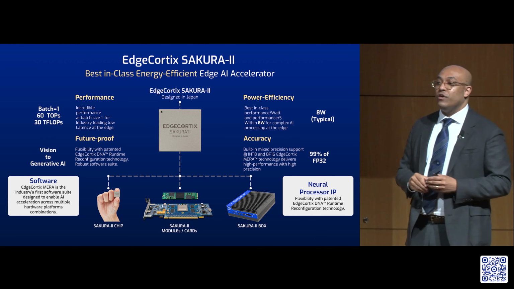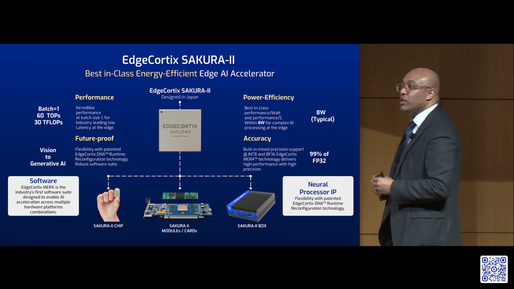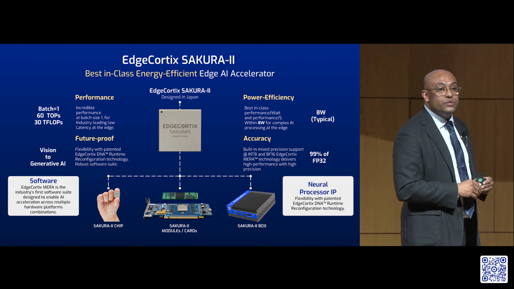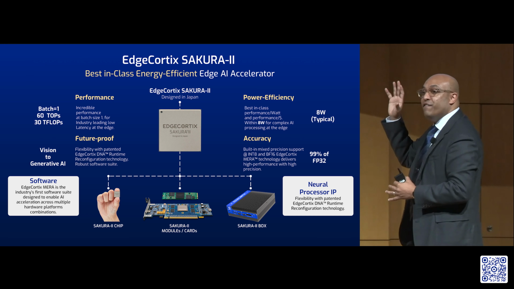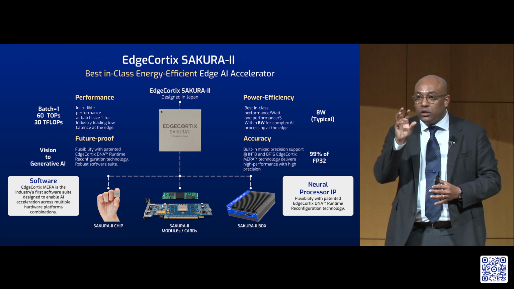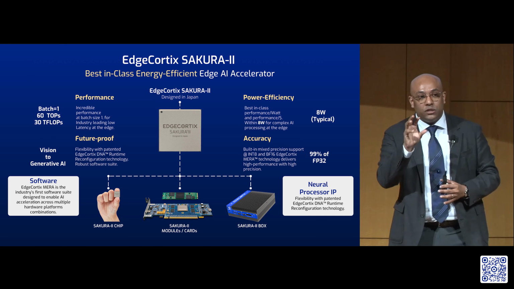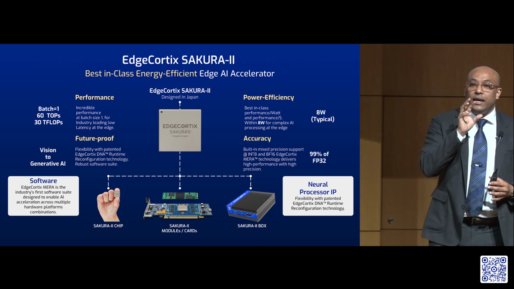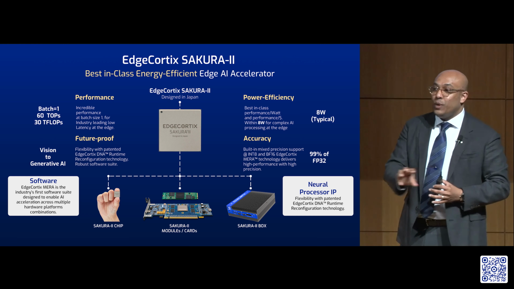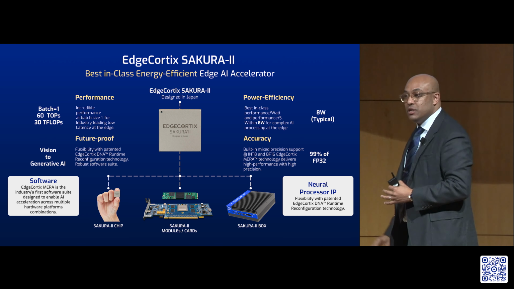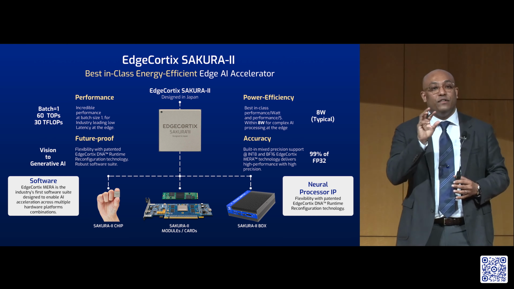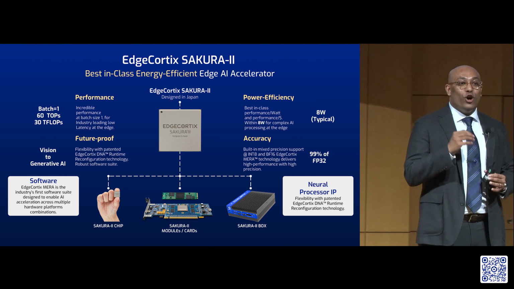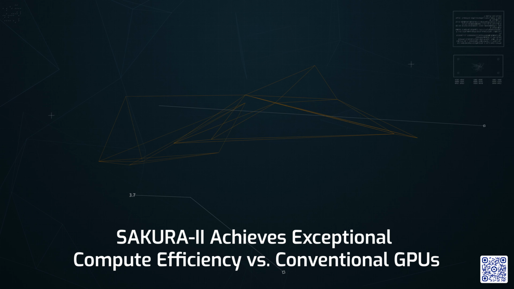And you're natively processing data in the order in which it arrives. In the language of machine learning or AI, we call this batch one, which is very different from what you do in data centers. And then fundamentally have flexibility in mind. Not create a silicon that only works for one type of AI application or model, but rather scales across vision as well as latest generative AI applications while preserving your power efficiency benefits. And then, of course, you cannot afford to trade off accuracy.